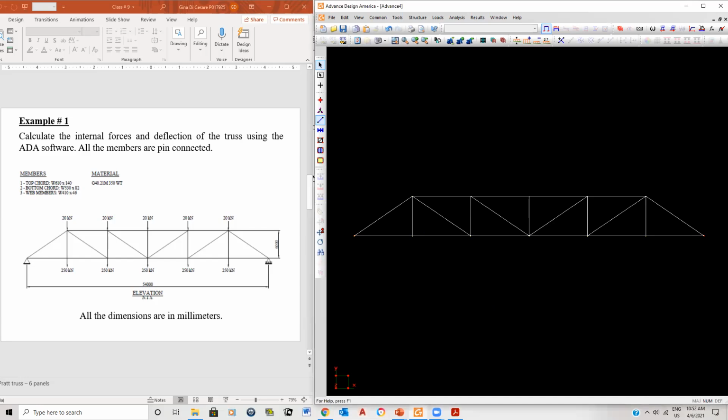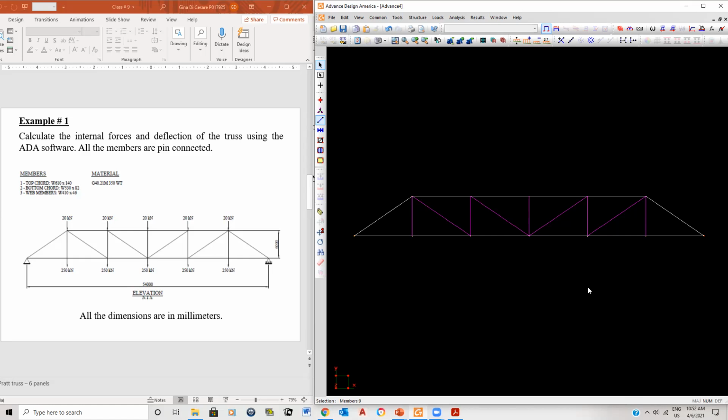Now, as far as the web members go, what's fun about this, I can actually draw a window. And since I can just cross the web members, I can pick them all together by a crossing or a window. So if you want me to do that again, you pick a point on your screen and you simply cross all the members and it picks them all at the same time. Usually the diagonal members are different from the vertical members, and so on. But for now, we'll make them all the same.